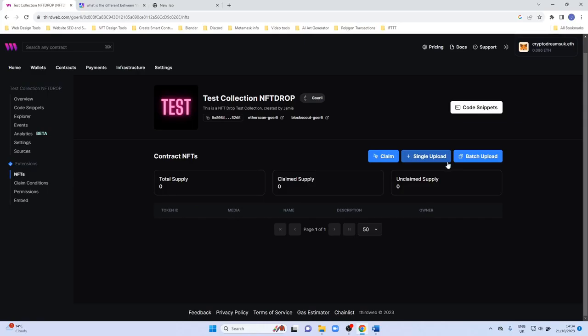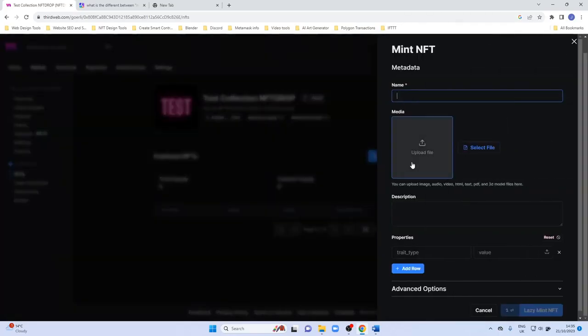So that's what I'm going to show, and then maybe in a later video I'll show you how to use this batch upload and how to create such files to handle a lot of data, or maybe how you generate your art. It might even give you such a file. It depends on how you generate your art. If you're just doing one-offs, then single upload. But if you've got an automated process, then batch upload.